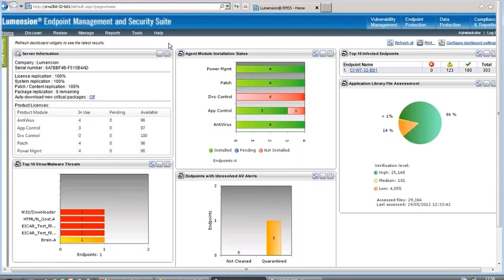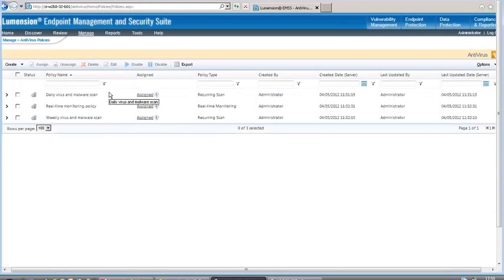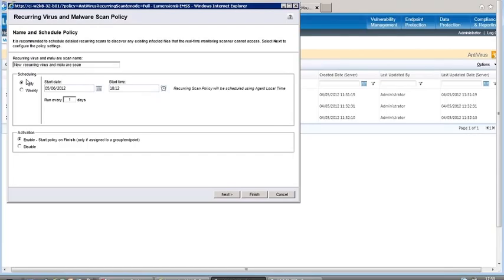Chris, performing periodic endpoint antivirus scans is necessary to identify and remove dormant malware residing on disk. Every day, new antivirus signatures are released, and it's possible that some files which were previously considered clean actually contain malware and can be identified as such using the latest signatures. So that's why we need to run these scans periodically to clean up these endpoints and prevent that malware from spreading. We've discussed the different types of scans in another vignette. Here we're going to focus on the recurring virus and malware scan.